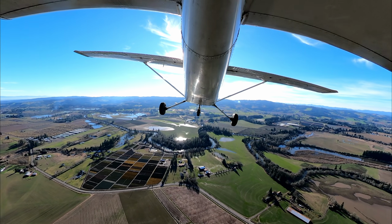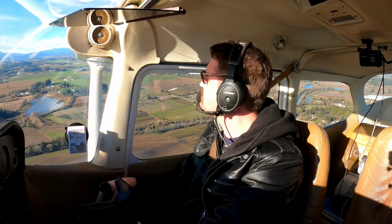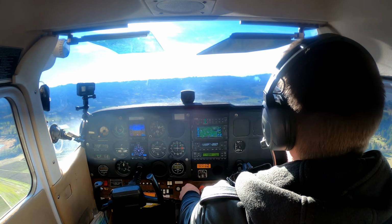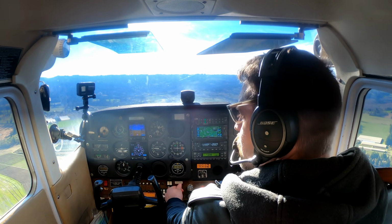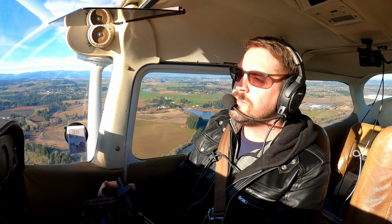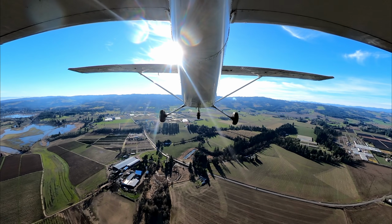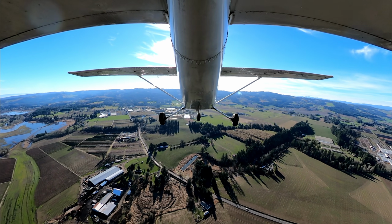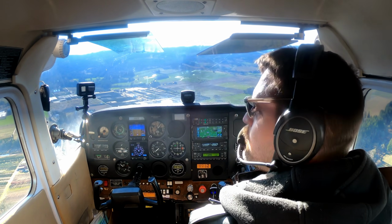So we're going to utilize the geometry of our approach with forward slips. We are aiming for the second stripe today, folks. Second stripe on this one. Here we go. Carb heat's coming out. Power is going to idle. Second stripe. All right, pitching for 75. Pitching and trimming for 75. There we go.